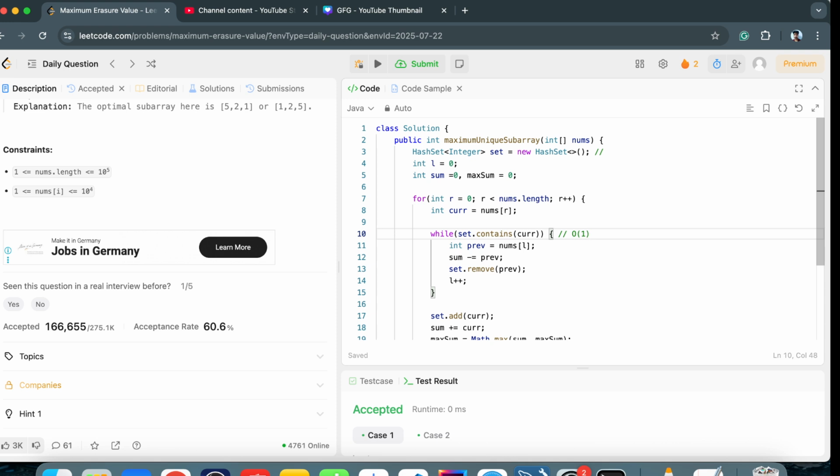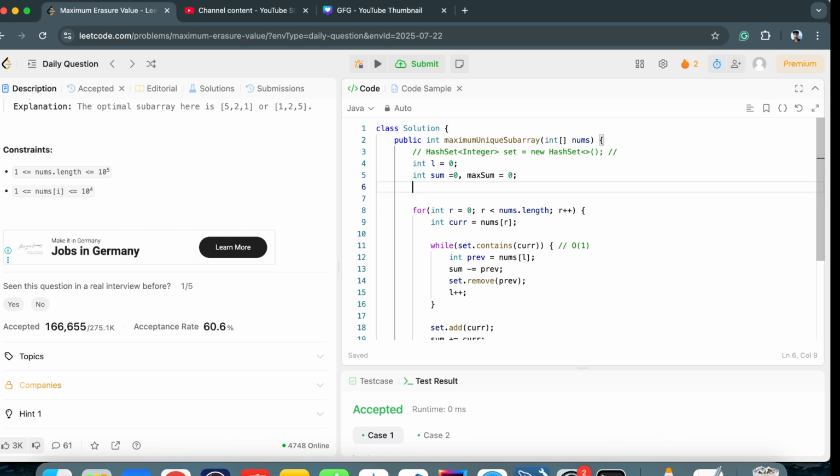So this big O of 1 is not fixed. If it says big O of 1, it is not always going to be big O of 1. And internally, whatever int data we store has to be converted into integer type objects, and only then can it perform the operations. So these are the different things it has to do internally, and this way it slows down a bit. So instead of this hash set, we will use a frequency array, because the range is actually less than 10 to the power of 5.